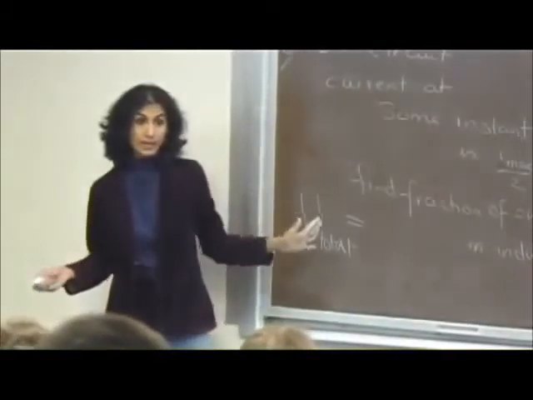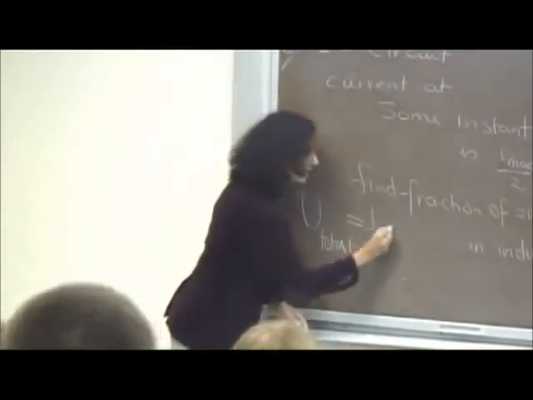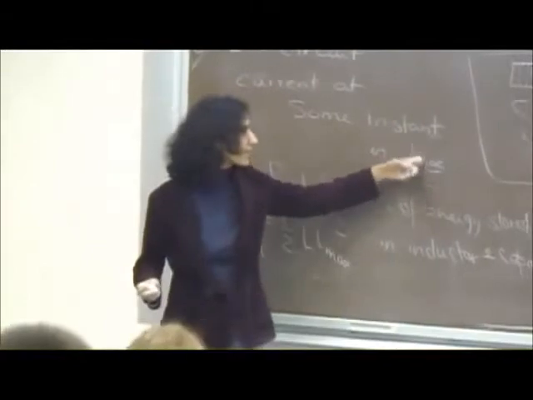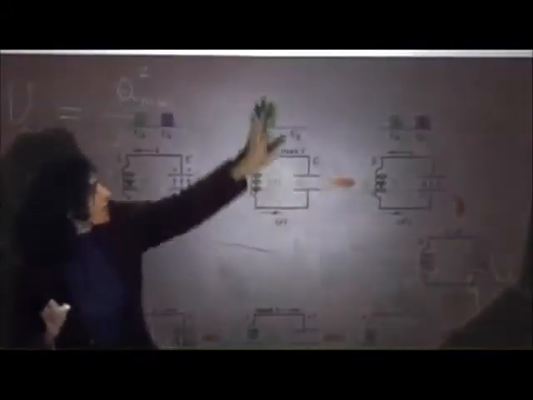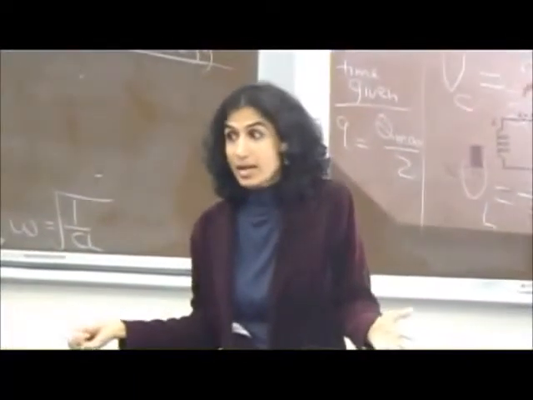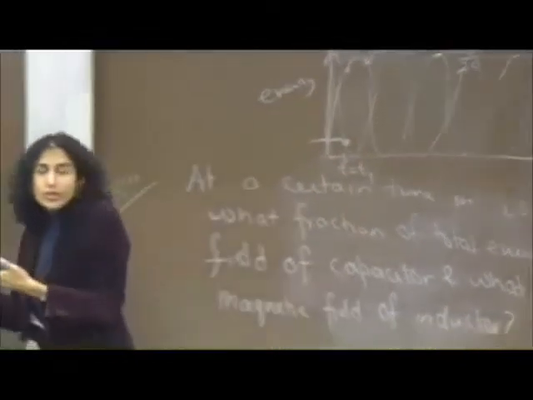So can anybody tell me, because all of you should be able to answer this, what is the total energy stored in this thing in terms of Imax? Shouldn't it be just half L Imax squared? We know that if we are given the maximum current, there is a time in the circuit when the current is maximum. At that time, all of the energy is in the inductor, and the energy in the inductor is just half L I squared. At this time, the inductor has all the energy, the capacitor doesn't. So the good thing about using Imax here is that everything else can be found in terms of Imax.